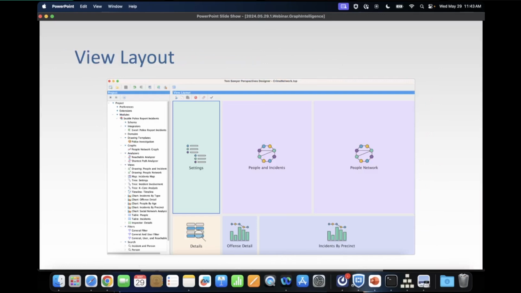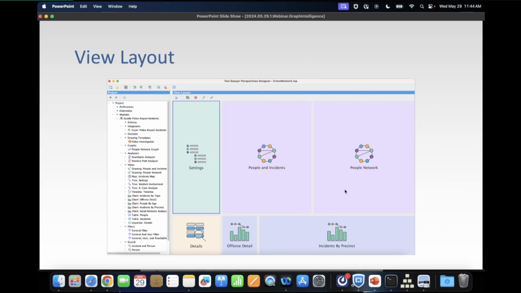And so in Perspectives Designer, we have an interactive view layout capability. So here we have an example of, again, the crime network example that we were just looking at a few minutes ago. So we can see and choose where we have certain visualization views.